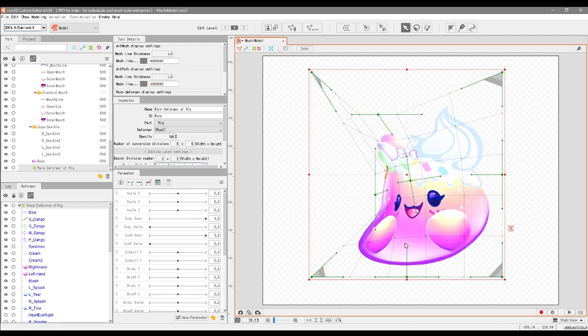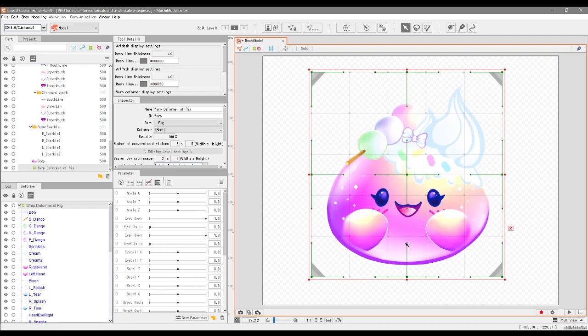So hopefully that in itself could tell you the potential in what you can do with Live2D and how to create perspective in Live2D with your models. But this is what I would consider the base deformer for your model. Now that we have it, we can click on this little arrow and now everything is literally within itself, like within this warp deformer, kind of like a folder in, say, Photoshop or Paint Tool SAI.